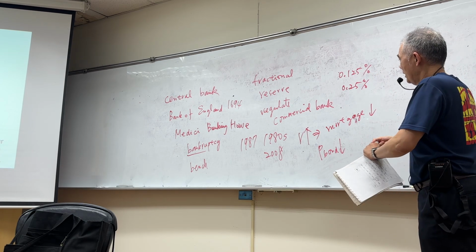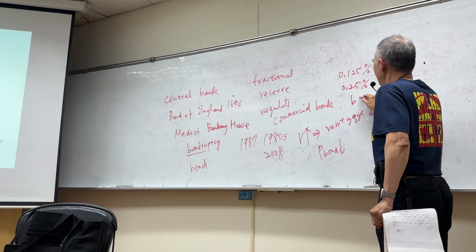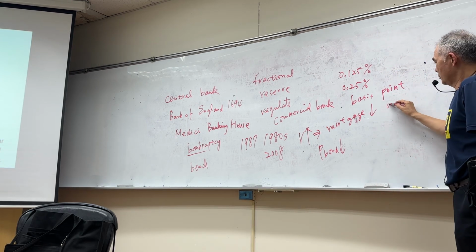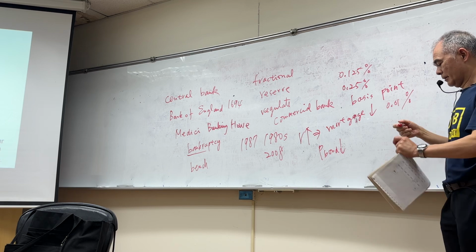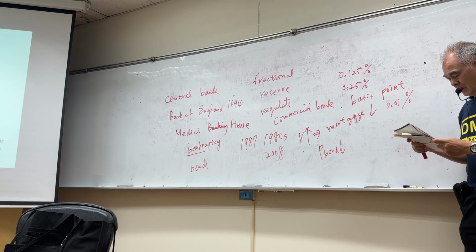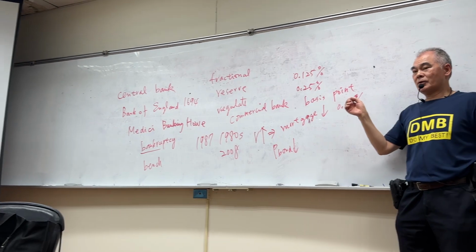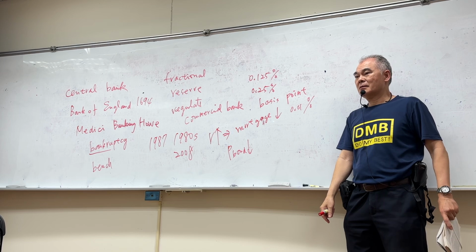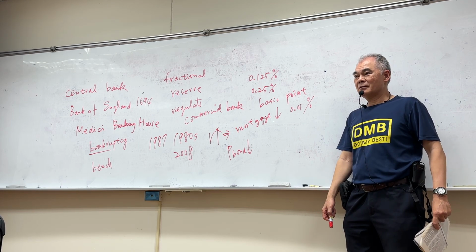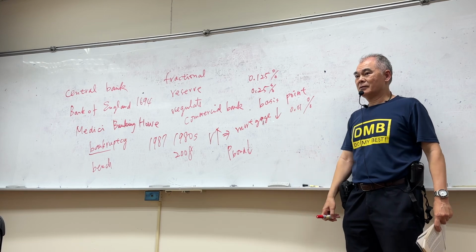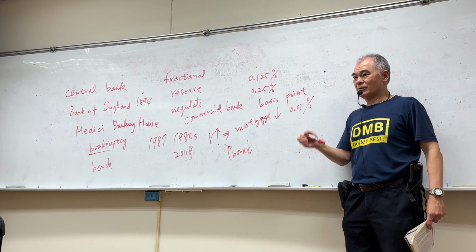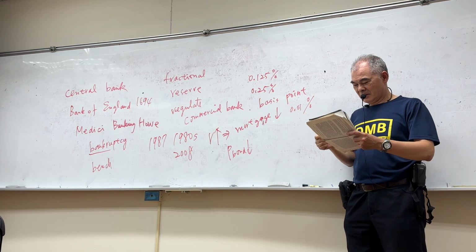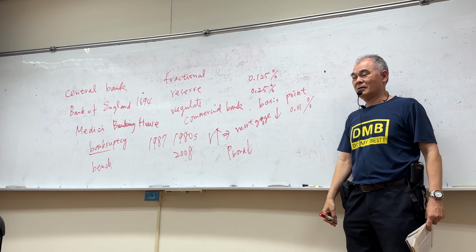Okay? And there's a term called basis point. Basis point. 1 basis point is equal to 0.01%. Okay? So, what is basis point? 3 words in Mandarin. I think you heard of it. Basis point in Mandarin. 3 words. The last one is point, right? Okay? What's basis point?